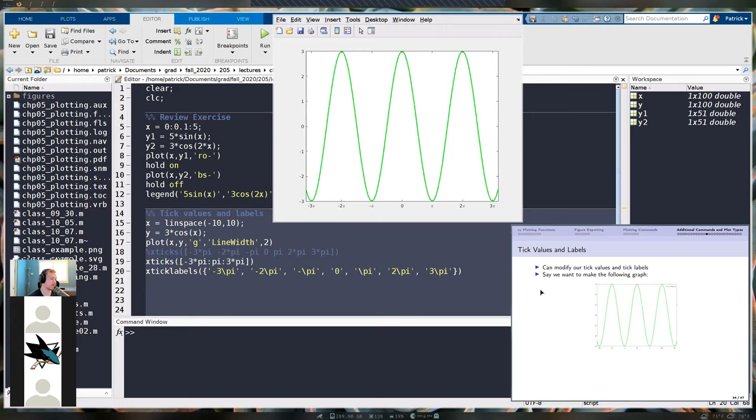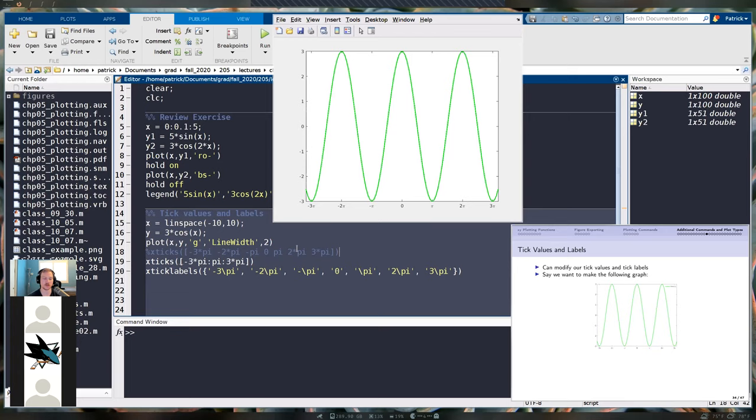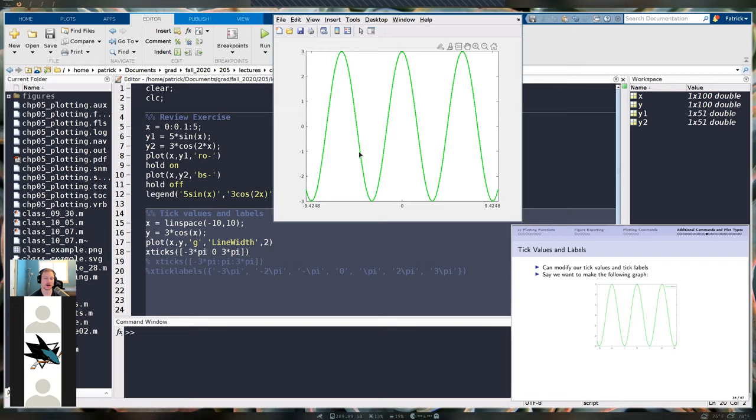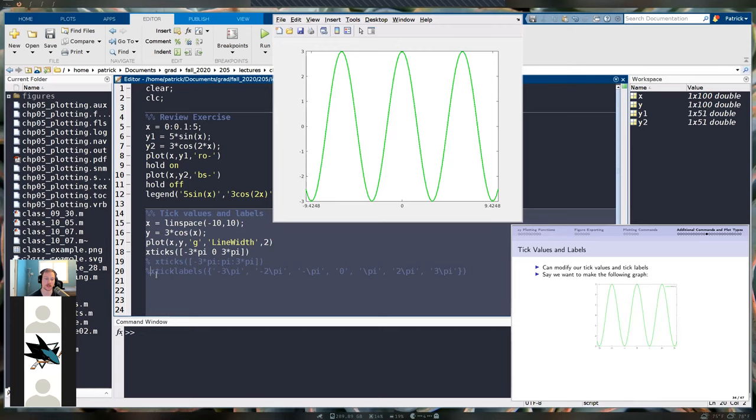Why did you take out the 2 pi's? Up here, how I did that earlier? I just did that just to demonstrate that if we didn't want them for whatever reason, obviously that would be kind of weird, but we could take them out and have whatever kind of spacing we want for the x tick. So if I took out 2 times pi, and let's say I also want to take out negative pi and pi, all I want is negative 3 pi, 0 and 3 pi. We could do that. I need to comment this one out. So we could do that, and then I need to also get this one out. So we could just define our own ticks that we want to have on the graph. So maybe I didn't want to have negative 2 pi, negative pi, and pi, and 2 pi. We could do that, but then you'd have to make sure that your tick labels correspond to that.